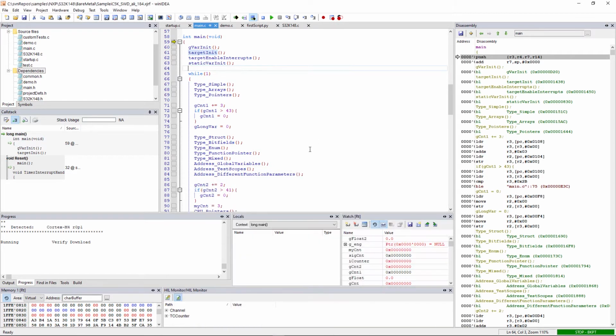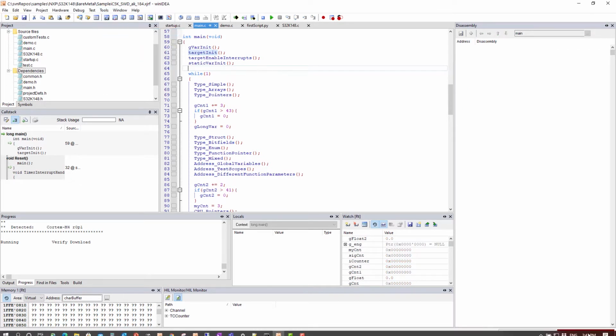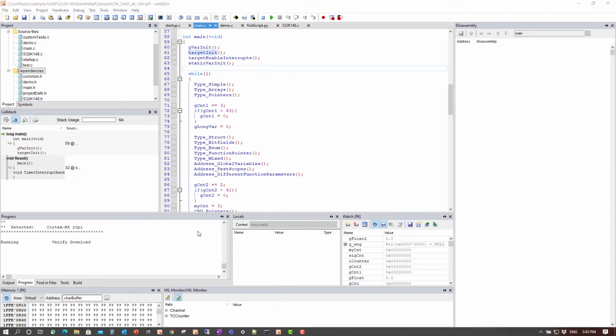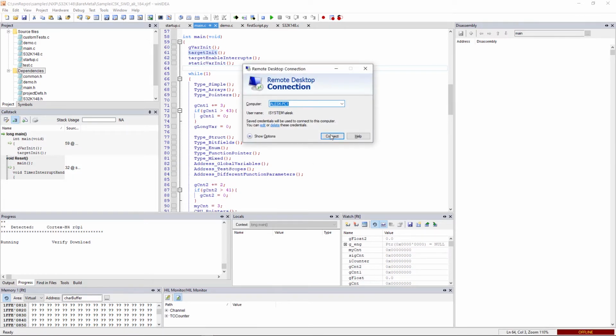Next, I will intentionally disconnect my debugger and WinIDEA just for demonstration purposes, so that you'll see that my remote script works well. So next I can connect to my remote PC. Okay, connect.